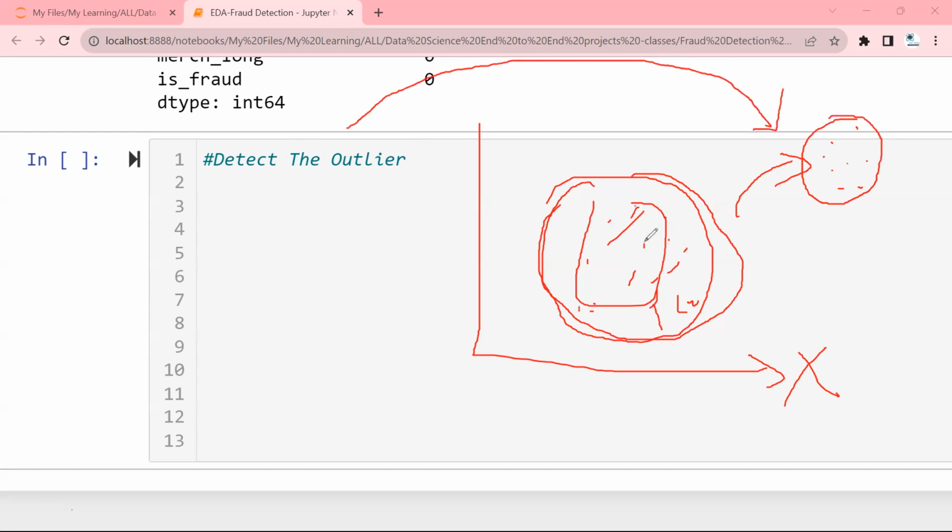Outlier means the distance between your central tendency and your values is too far. Even so, most of the values are at about this distance only. Here also you might have some points.